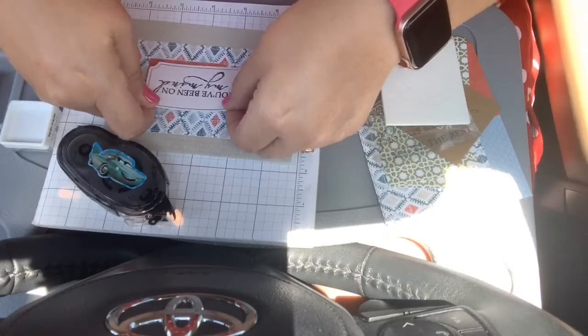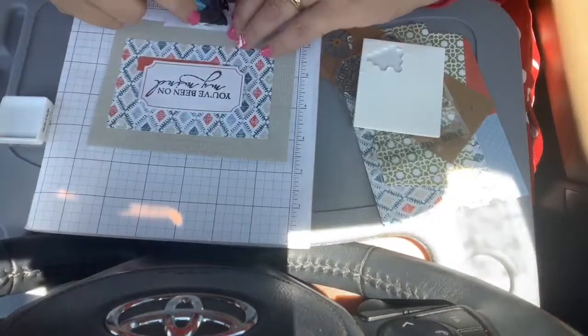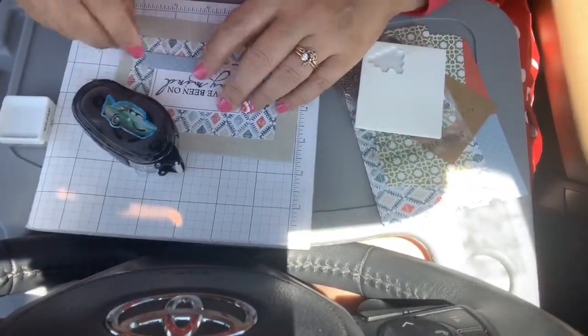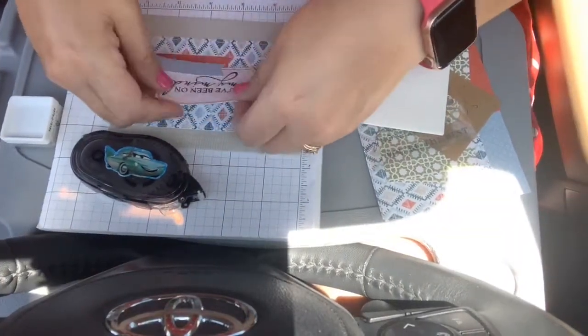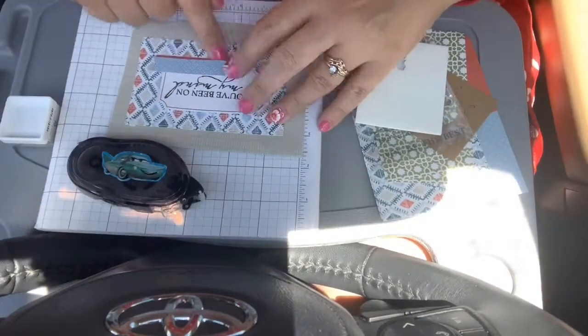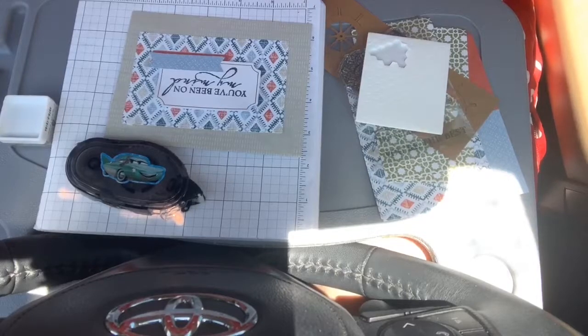And let's do like that. And then we're going to take this one and we're going to add it here. And I think we're going to move this up just a little bit because I didn't build first. Let's move him up because I couldn't see my blue very much, or I think it's terracotta. The terracotta tile from the new In Colors.